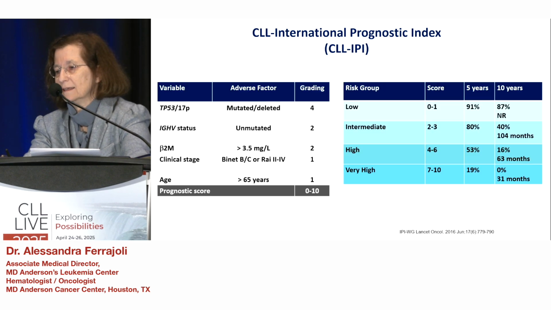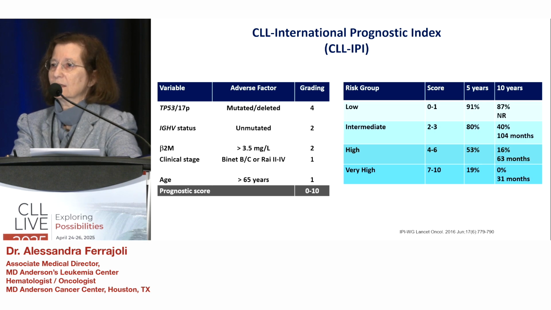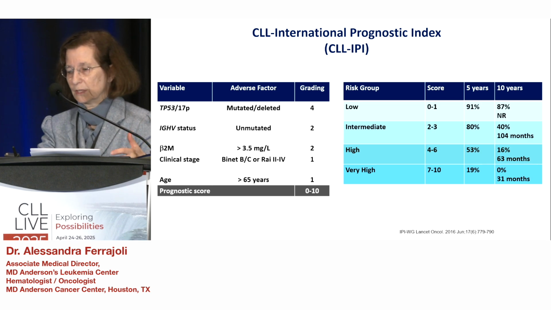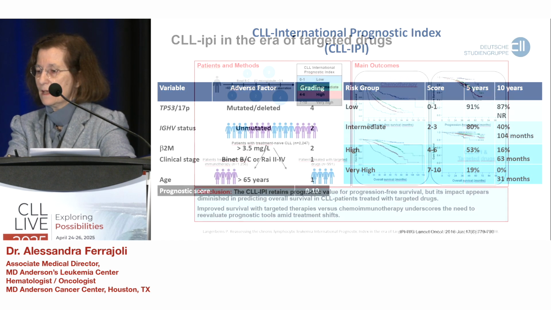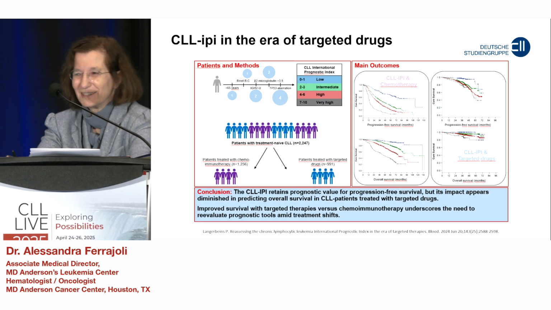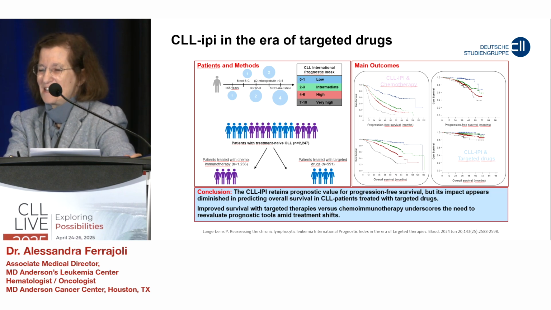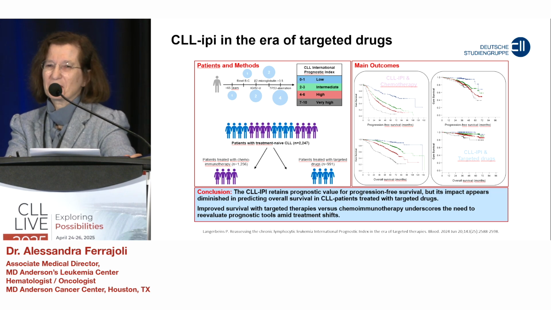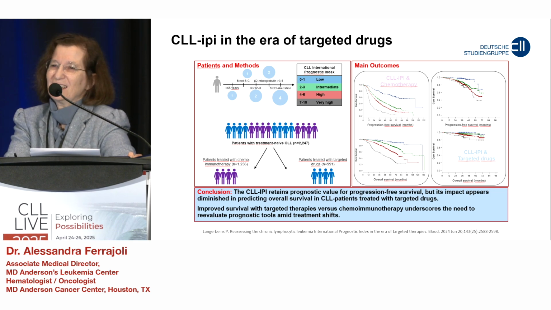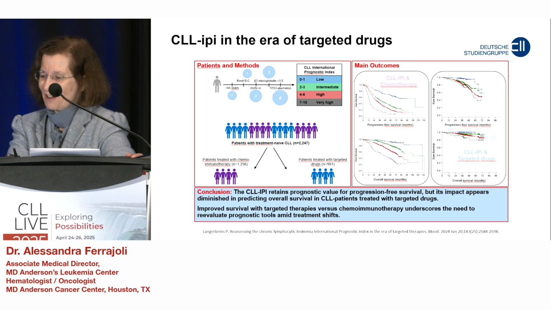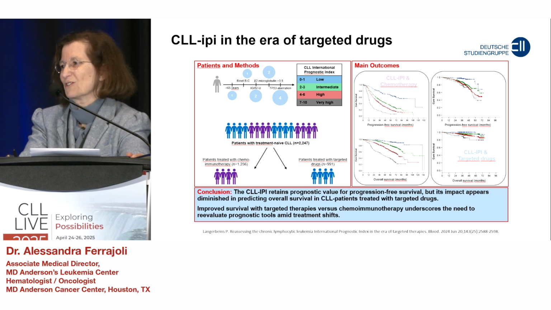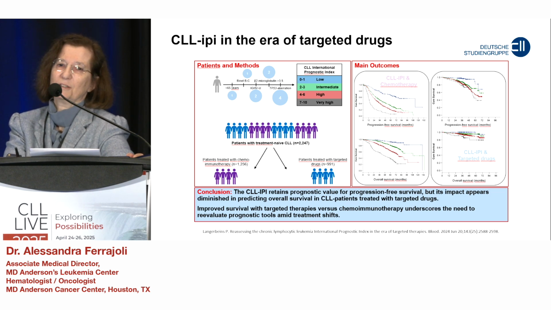This is the CLL International Prognostic Index that looks at, again, the same factors, puts them together and computes a risk score. However, I wouldn't spend much time trying to learn these, because what we know is that now with the new targeted therapy, the CLL-IPI doesn't really have an important predictive value. When you look at the two curves and move to the one on the right, you can see there is really not a separation of the curves based on CLL-IPI with the new targeted therapy.